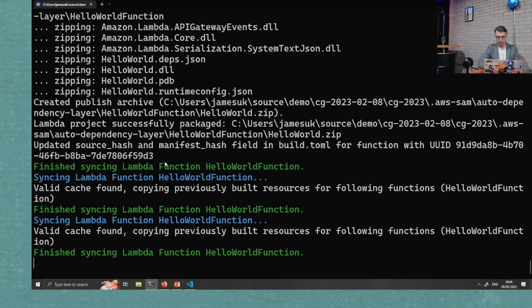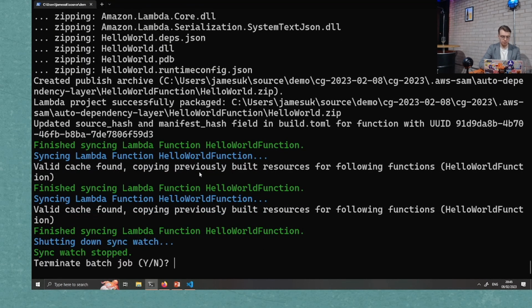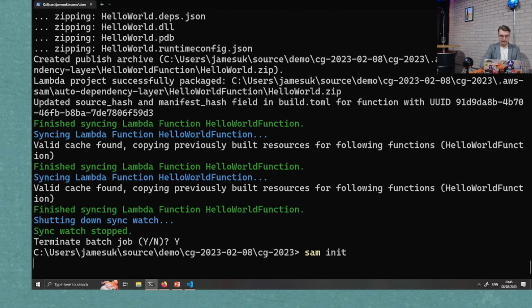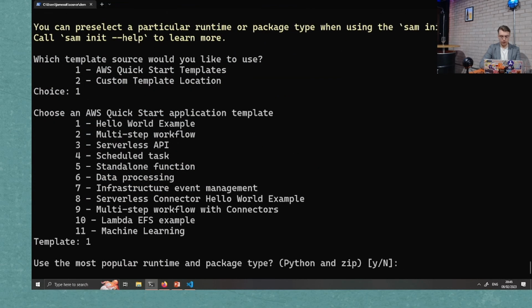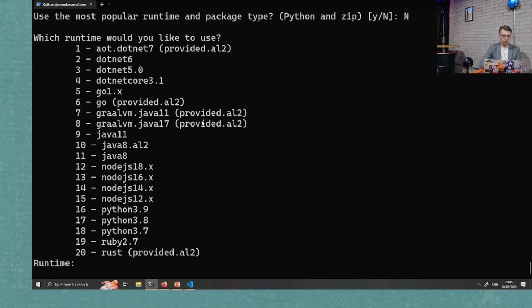Okay, so that was really quick. AWS SAM, like I said, there are lots of examples in here if you want to get started for various different runtimes, if .NET's not your language of choice. AWS SAM is a really good way of getting started that is production ready, if you will. It's not like right-click deploy from your IDE. You could define your entire application resources in SAM and deploy that using CI/CD.